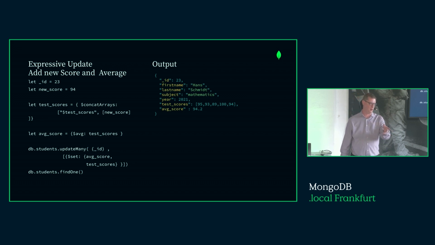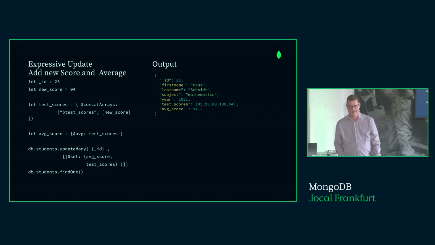So technically, it's not a problem. So what's the next problem that we face? The next problem we face is the developer that forgets to do that. Okay? Because you can make sure you keep the average up to date with the scores, but can we make sure that people remember to do that?